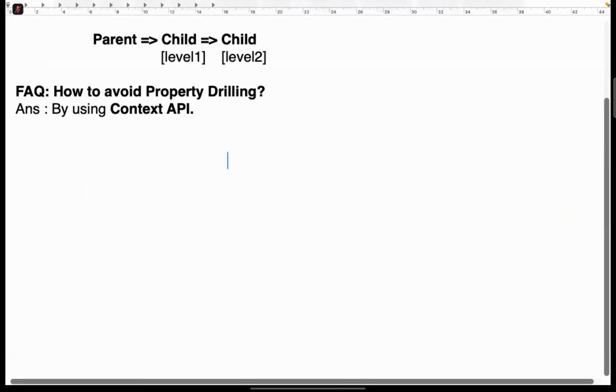So what is context API? You need to know about what is the React context API. What's the concept of this? Actually, context is not a new concept.